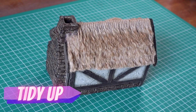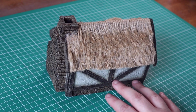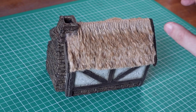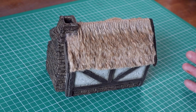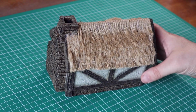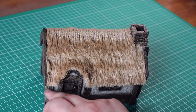Confession time. I've made a little bit of a rookie mistake on this one. So the next step where we trim down our thatch, I hit record on the video and it didn't record. Absolute bummer. So I'm just going to talk you through what I did. When we first did our thatch, you'll notice that each layer was quite thick. It didn't look natural. So all I've done is trimmed it down. Now you can use scissors for this, but because I own a set of hair clippers, I just use those. And all I did was tapered the edge of each strip. So if we turn around, this is kind of what we've gone for, with everything neatened up.